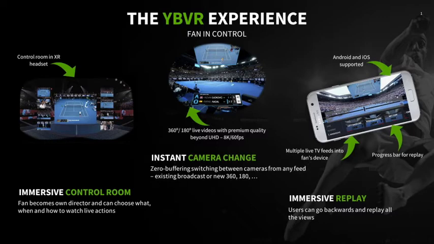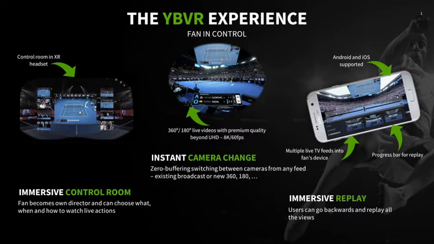You can watch them with a VR headset, or you can watch them with your phone, or with your augmented reality headset. And you can switch between cameras with what we call instant camera change, meaning there's no buffering, really no lag in the switch, and you just click on a camera and it will jump automatically to that camera. So it really invites you to explore, to be the one in control of the experience, to be the one really interacting and seeing things from your favorite angle.